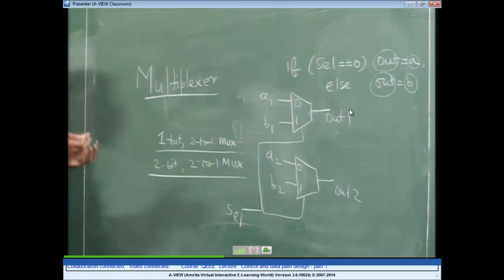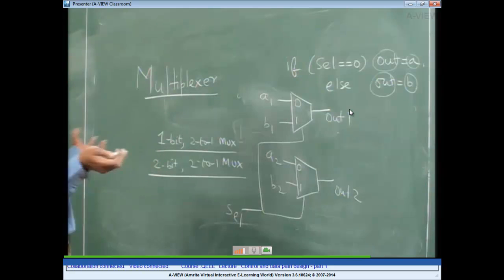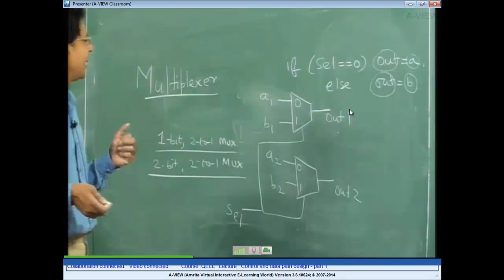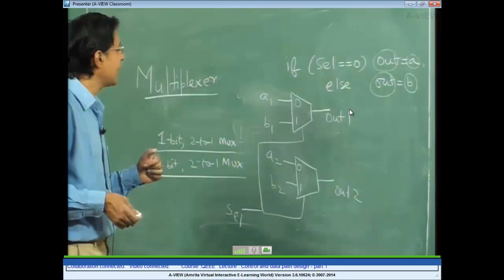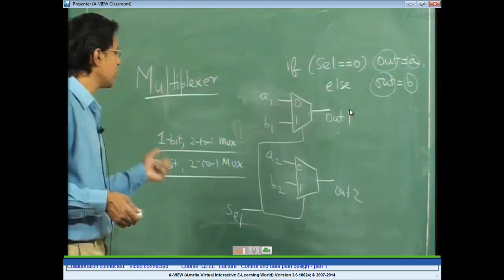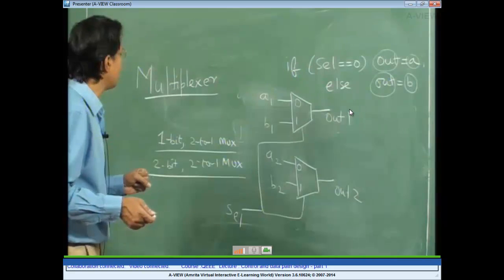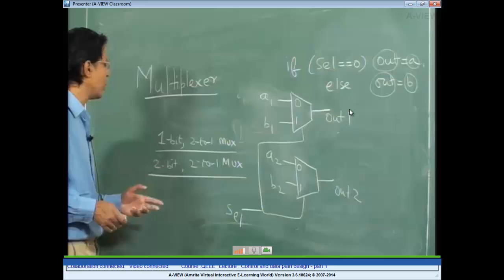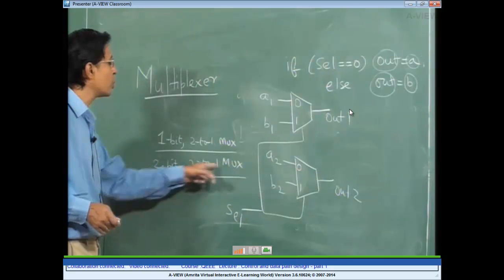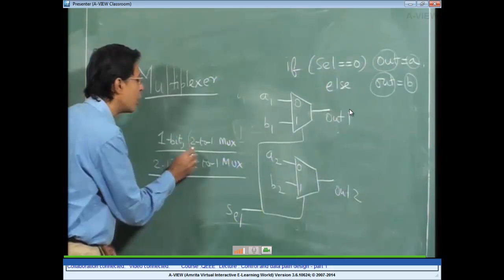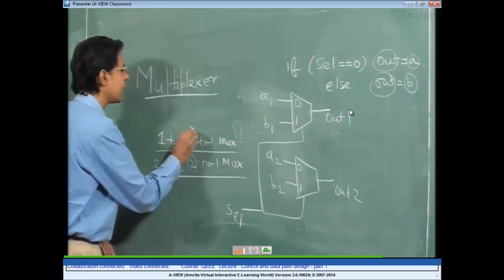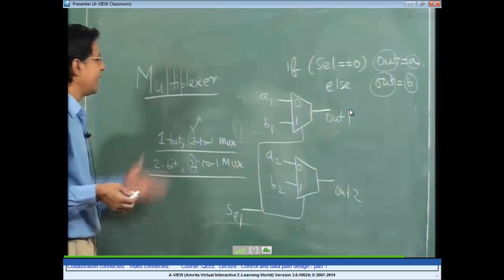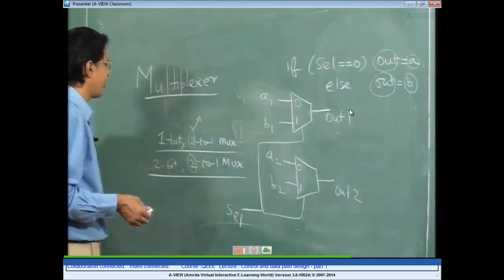So I have a choice between 2 entities, namely A and B, and I want to decide whether I want A or B using the select bit. Each of A and B are say 2 bits now, so I use 2 2 to 1 mux. So this 2, please understand, is decided by how many choices I have. In this case I have 2 choices.